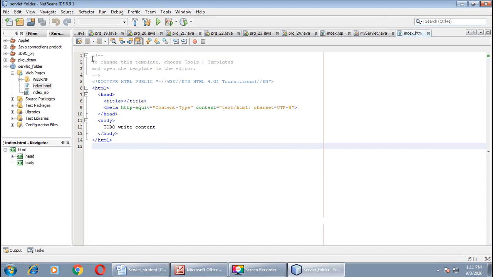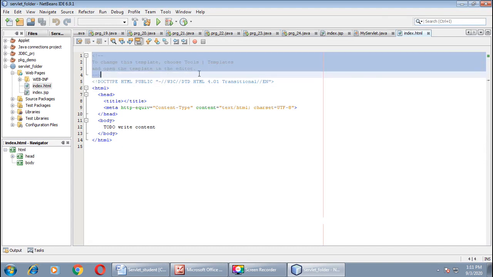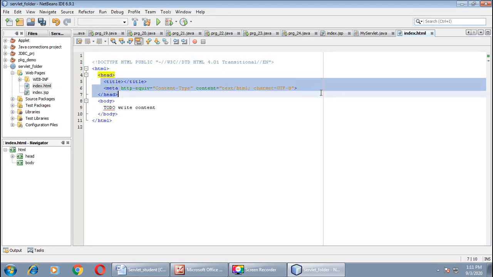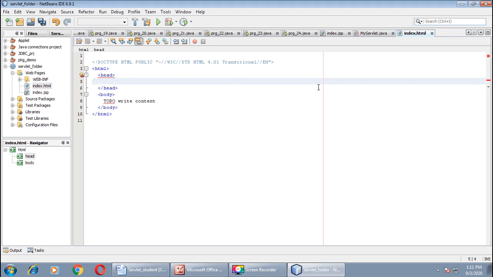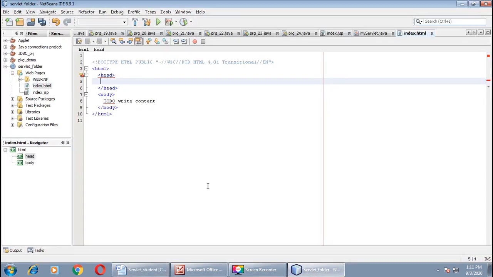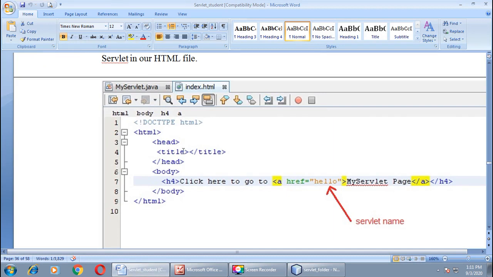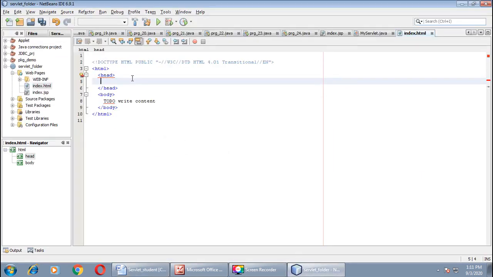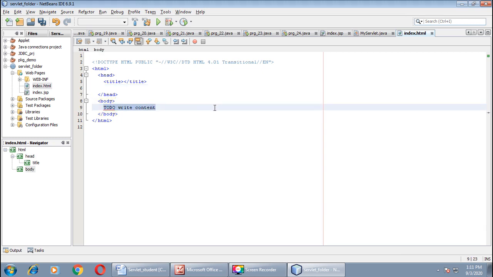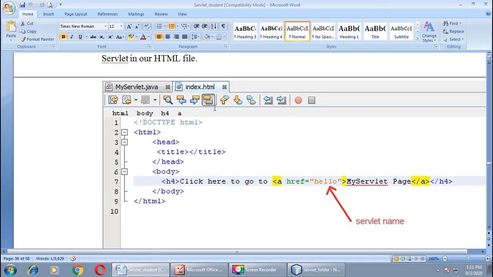Let us remove this commented portion. Okay. Then no need of meta. Remove these lines. We need only a plain HTML file. It is very easy to define. Head tag is empty. If you want to write a title tag, you can give. Okay, in the body tag, what we will write? Here you will get the help if you want to write something.